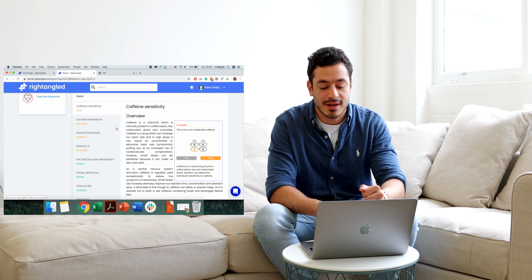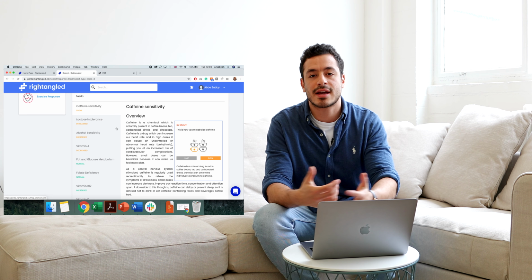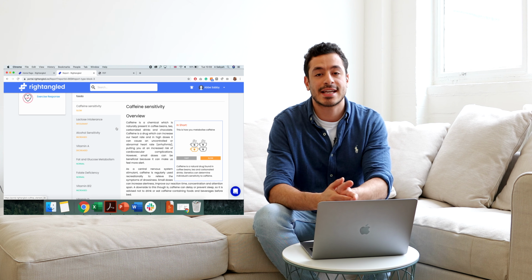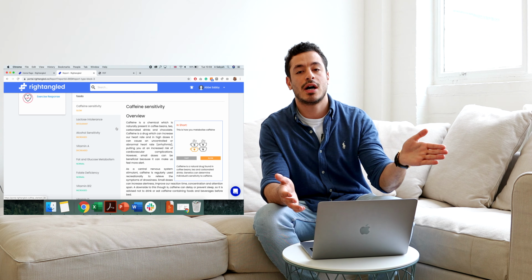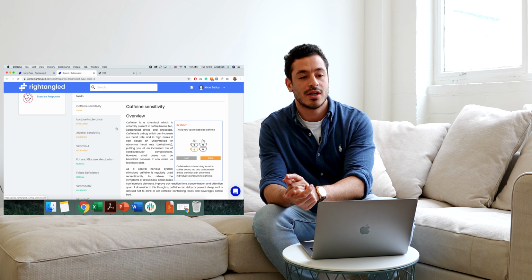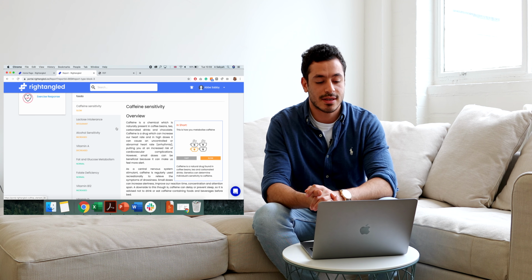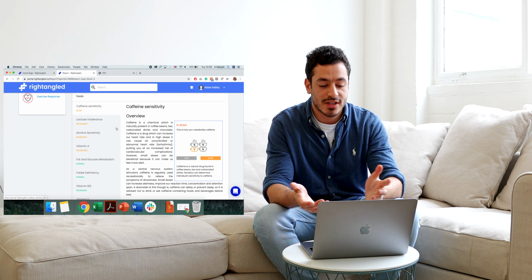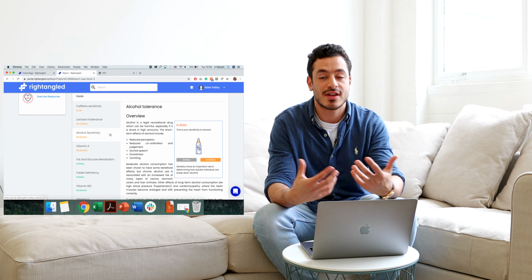Lactose intolerance, I've always known it. I'm actually lactose intolerant, but this is not going to change my life dramatically because I can simply switch from dairy products to substitutes, things like soya milk or any other kind of extract as such. When it comes to alcohol, my sensitivity is increased, so I actually do have the alcohol flush.